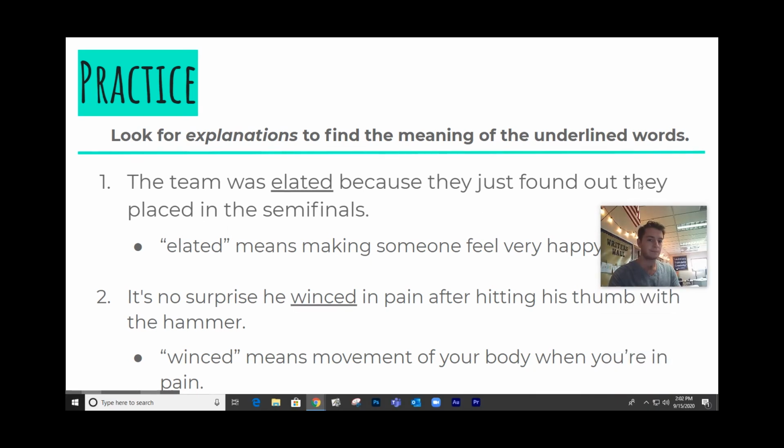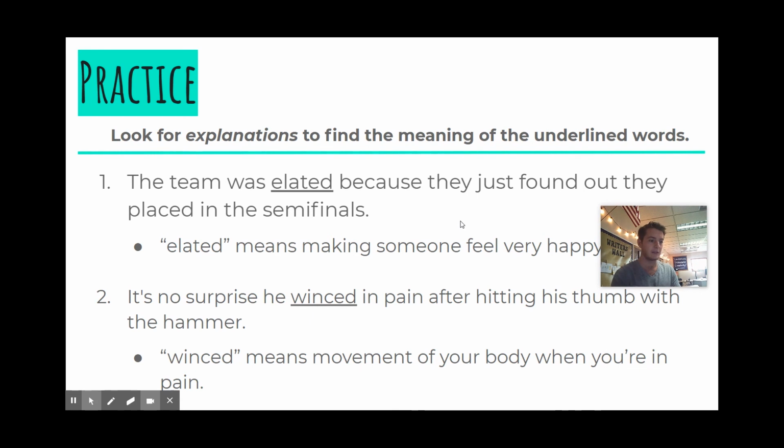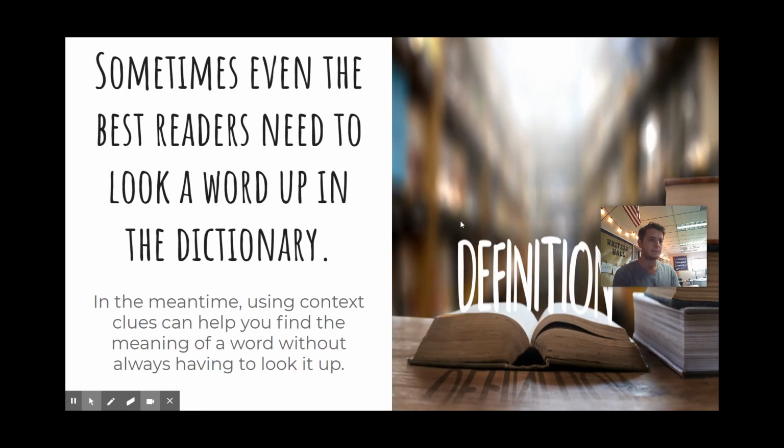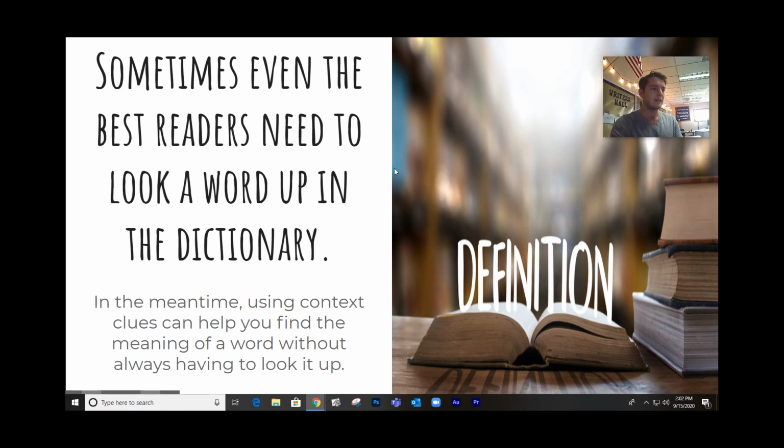Okay. Let's see if we can go on to the next thing here. So I just wanted to end this lesson by saying that sometimes even the best readers still need to look up a word in the dictionary. Sometimes you can come to a word, you can look at the sentence before, the sentence after, and still not know what it means. In that case, you might need to look it up. Sometimes there aren't enough clues in the text to figure out what a word means.